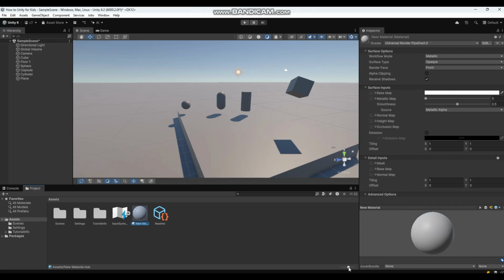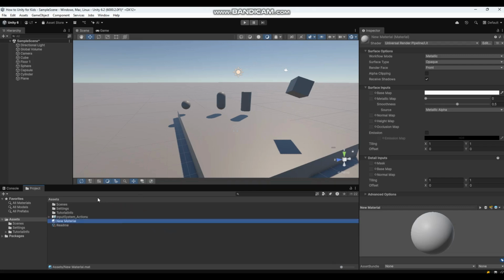Another way you can see the names more clearly is by this little slider at the bottom of the project, which is a zoom slider. If you make things bigger, you can see bigger names, but they can only be so big, and the names can actually be even bigger than that. So if you make it all the way to the bottom, small, it goes from being icons sitting side by side to just a vertical list. Now this whole horizontal row could be the name.